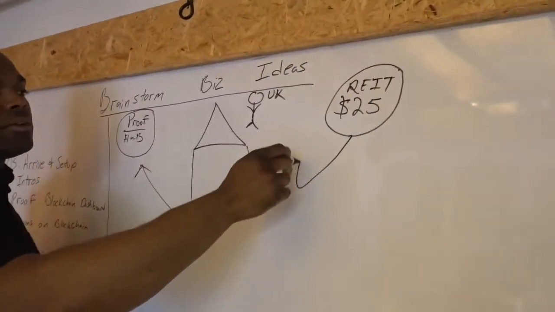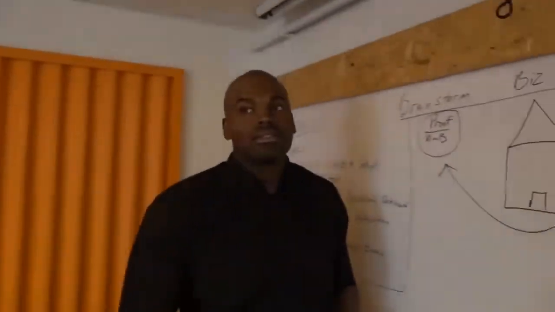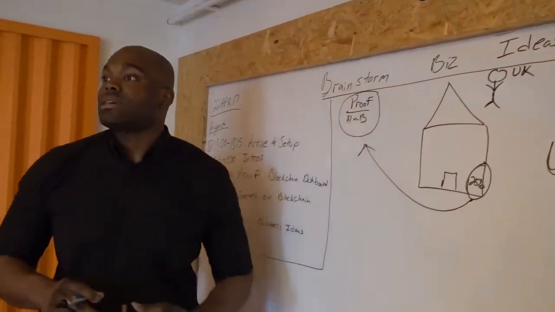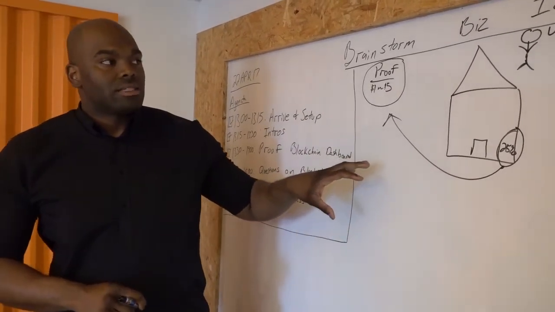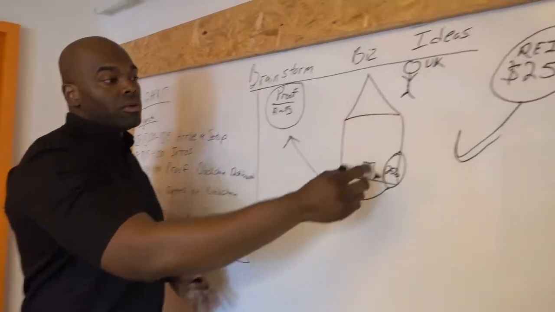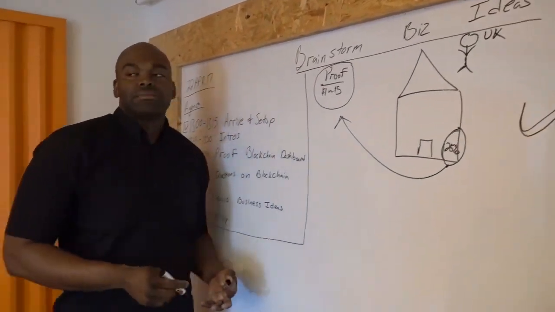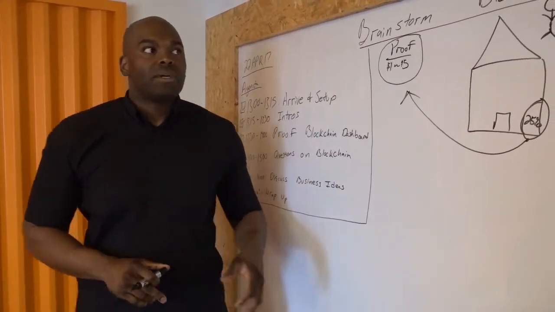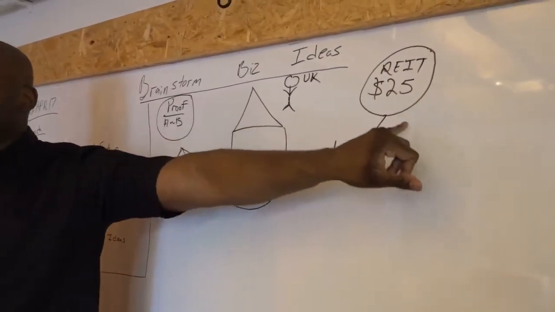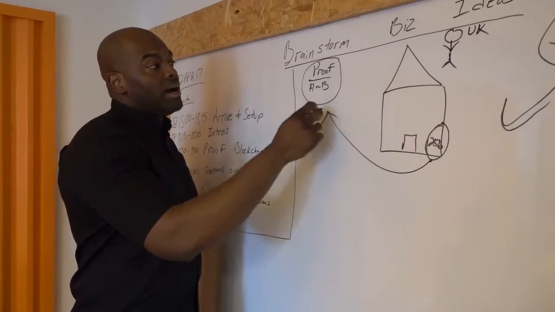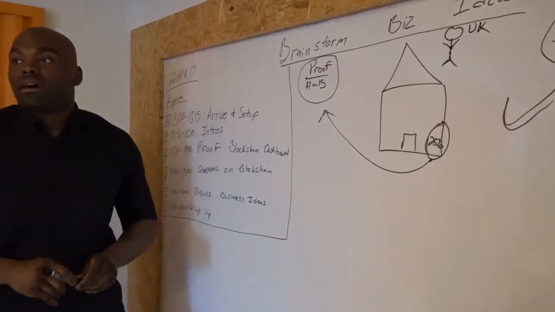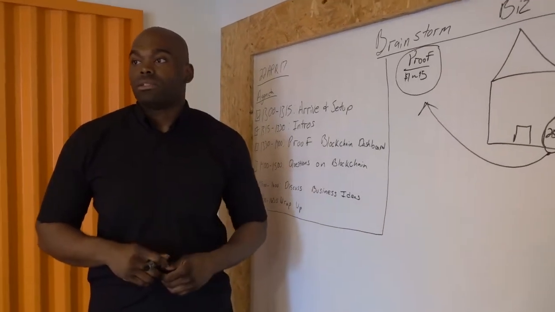With the REITs, normally how do they get their properties? You have a big corporation and whatnot. And that's the thing. Big corporations, not everyone can have that same assets like big corporations. So proof tries to make it where the smaller person, someone that works, usually a homeowner puts up 25%. Now you have a person that makes $5 an hour, who doesn't have much money, they probably don't have 25 bucks to invest in a REIT, but they can take five or $6 of their money and buy a fraction of that 25%. And now they have part ownership in a property.